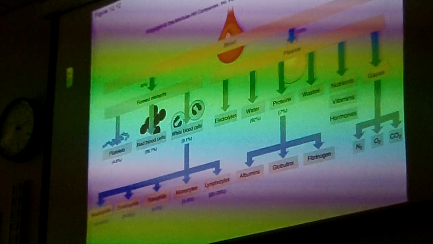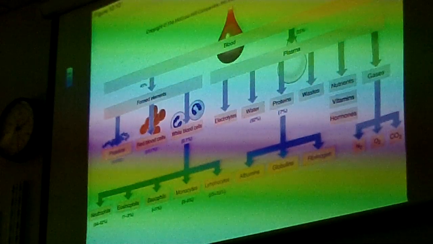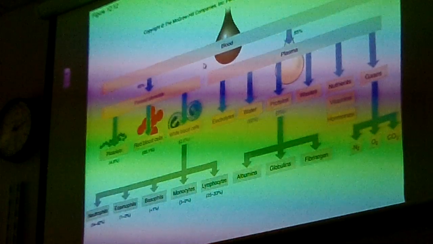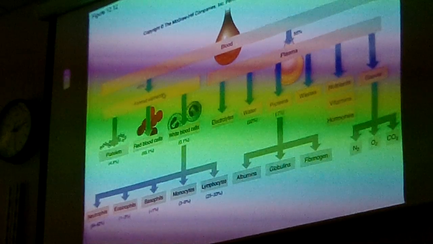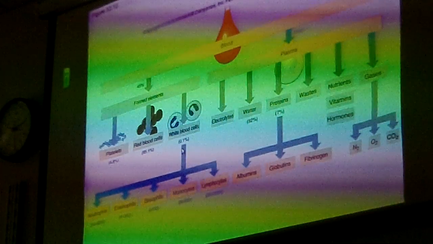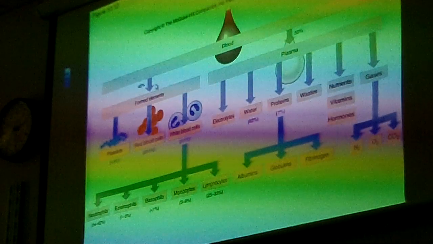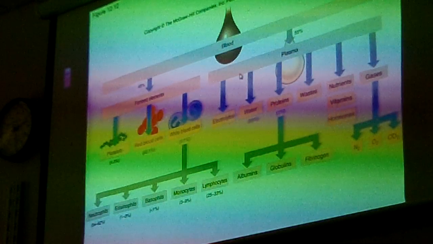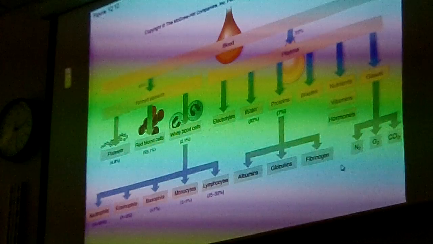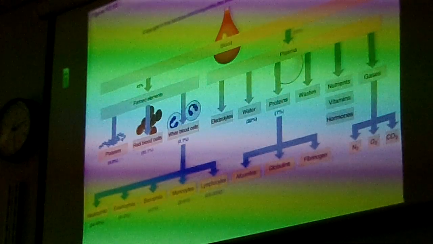So this tells what the blood is made of, this little picture here. And so you need to sort of familiarize yourself with this picture. The formed elements are the cells that we just studied: platelets, red blood cells, and white blood cells. And here are the types of white blood cells. So we kind of studied this half yesterday. The plasma has all of this stuff. And that's what your reading's about tonight. I have to tell you, it's pretty boring reading, because it's just what's in the plasma.